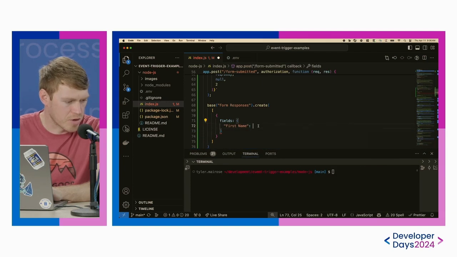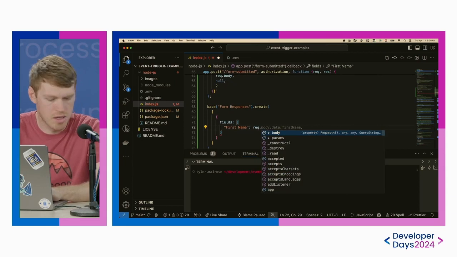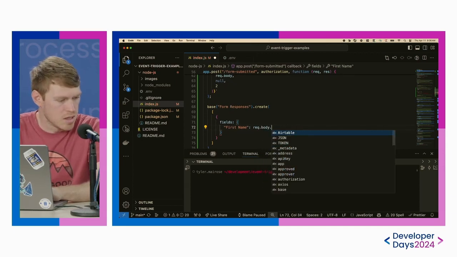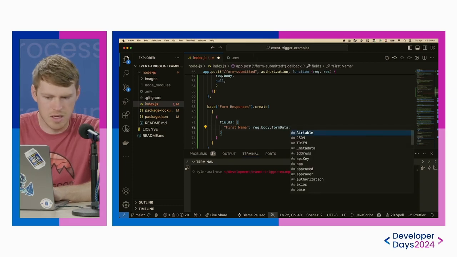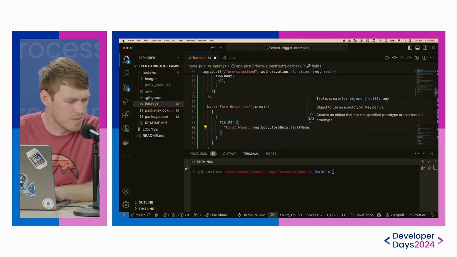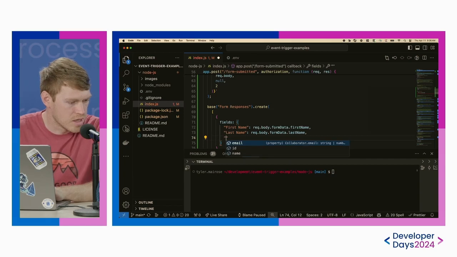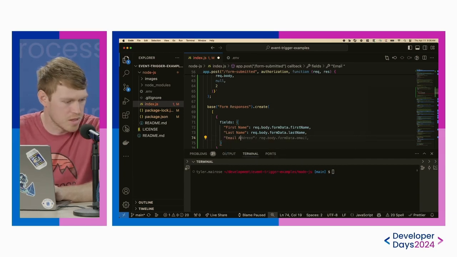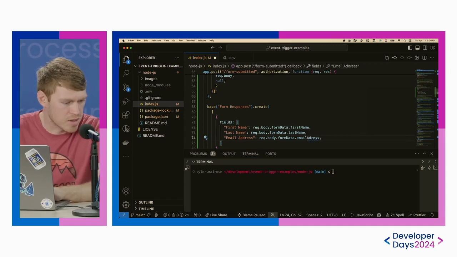But I think if I remember correctly, we're logging out the request.body, and I believe it was form data, and then the key from the form, so first name. I'll do the same thing for last name. Got some GitHub Copilot happening here. Email address, form data.email, and the key was email address.